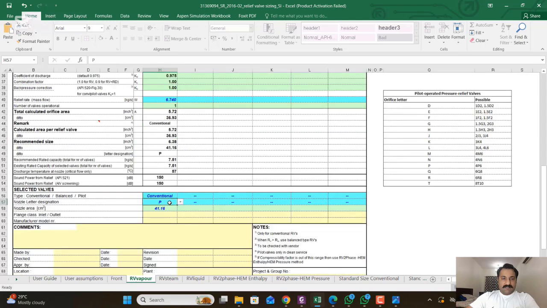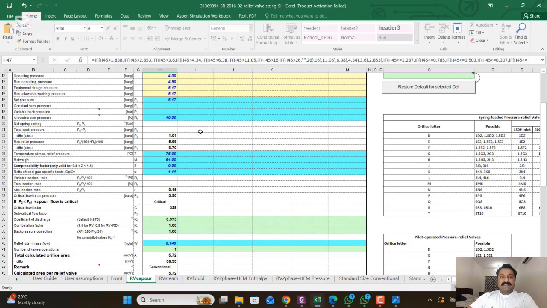We have selected the designation P, and it is most important to select a higher value than the calculated. You can see here on screen, this is the recommended area in inch square, 6.38, and this was the calculated area, 5.72. So our selected area is more than the calculated area.